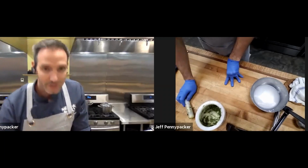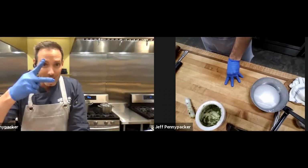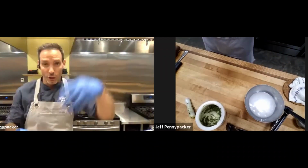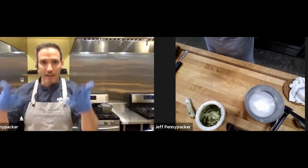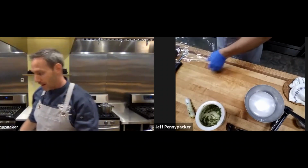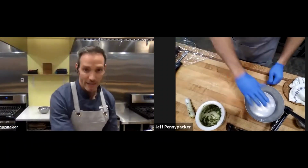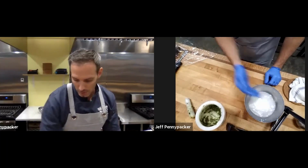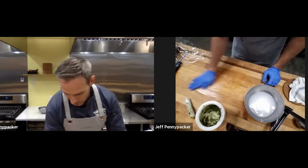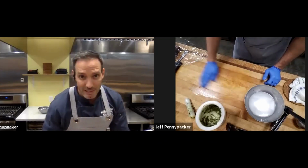Okay, y'all ready for the second time? The second time, here's a trick. So if you're having trouble with your curds falling apart or anything like that, here's the trick: take some plastic wrap. So dip your hand in the water and just put a little water on your table, on your counter, or whatever you're working. Just wipe it down.